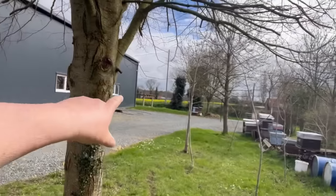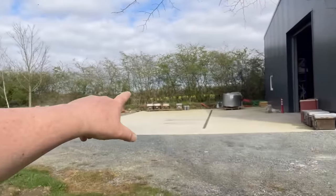Not surprising really, because we've got loads of rapeseed there and loads of rapeseed there, but haven't got supers on yet, and they're not ready for supers yet, and I'll show you why in a minute, because I'm going to go into these hives. But the wonderful thing to me was we've had that very brief few hours where the bees were able to extract some nectar from those flowers.